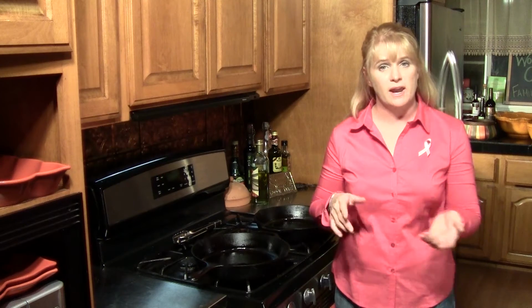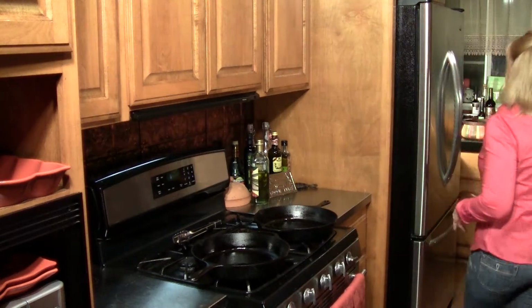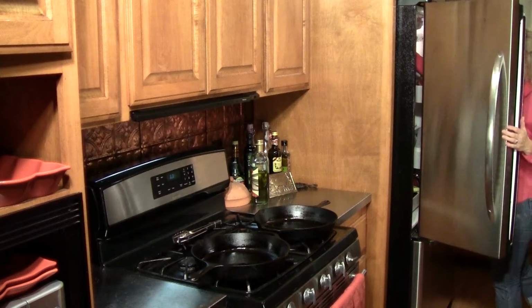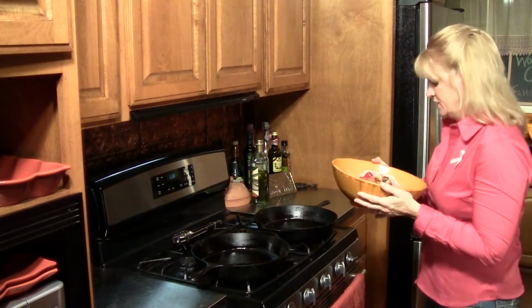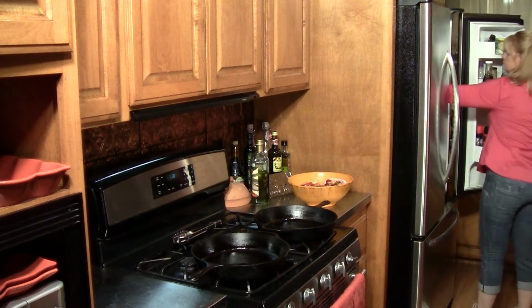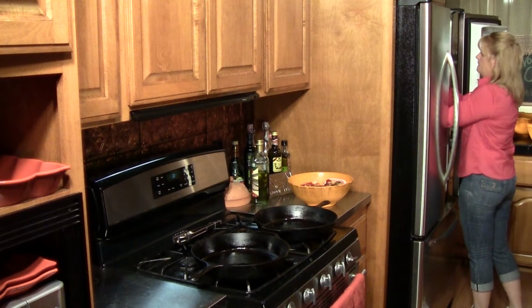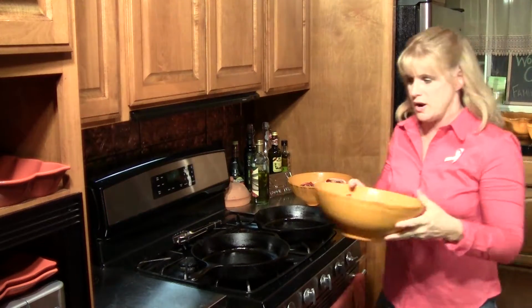Now with everything else ready, we're gonna get the pork chops out of the refrigerator and put them into our black skillets. Okay, these look delicious. Those are our spicy ones. These are our not spicy ones.